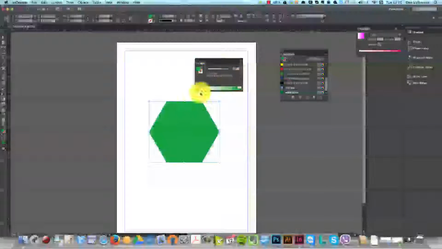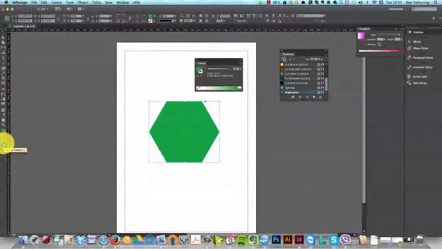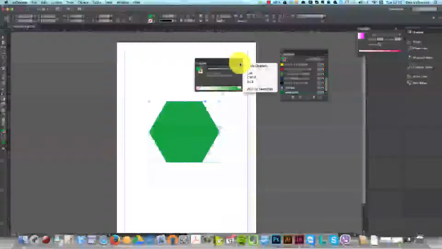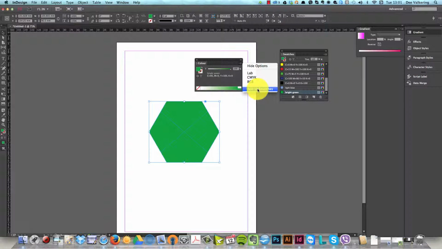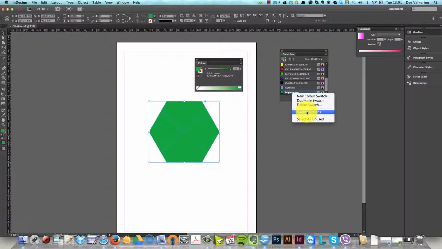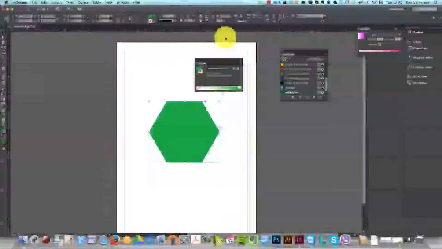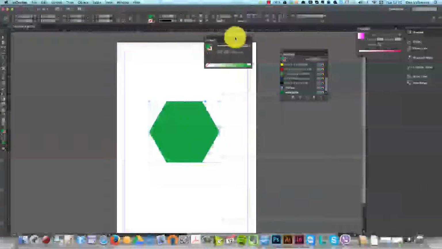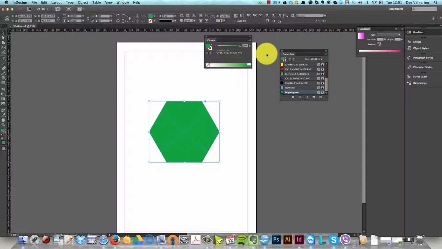So if you do it via this particular color panel, which pops up when you double click on this symbol at the bottom of your toolbox, then you can just save that particular color that you have created with the Add to Swatches command, and then it pops up in your swatches. And if you right click on it, you can go to Swatch Options to change the name of that particular swatch.